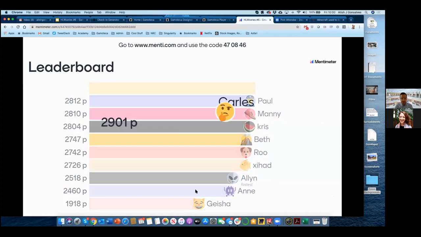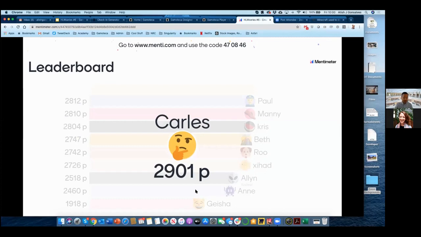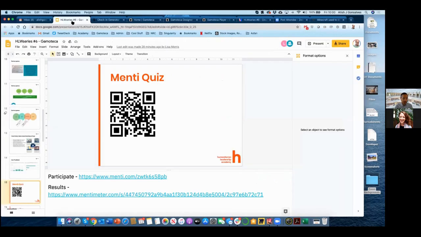So I think we might have Carlos. Yes, so we do have Carlos as a winner. So again, this is just a little fun test between serious gaming and gamification. The tool I'm using here is Mentimeter. You can create these types of quizzes well for training. It's a bit similar to Kahoot as a tool, but it's also available for free to use if you want to use it in a training.